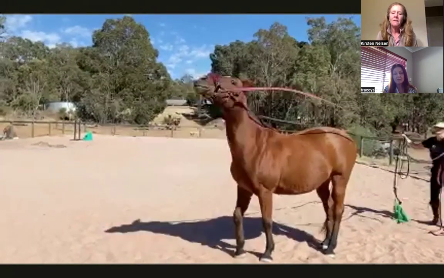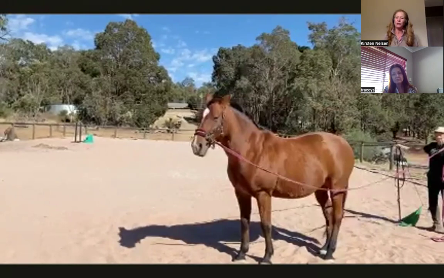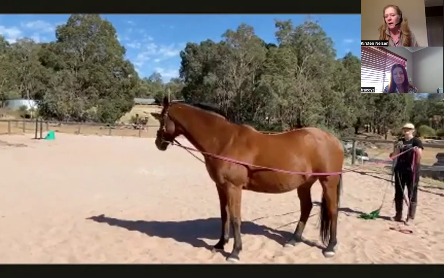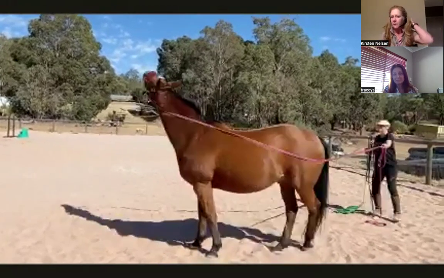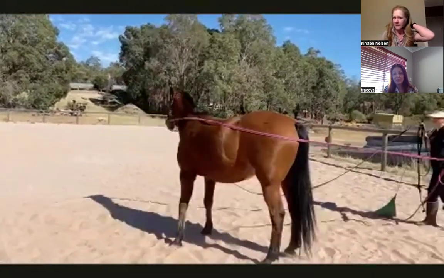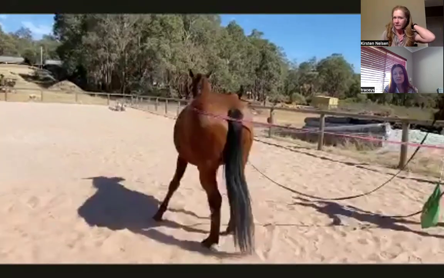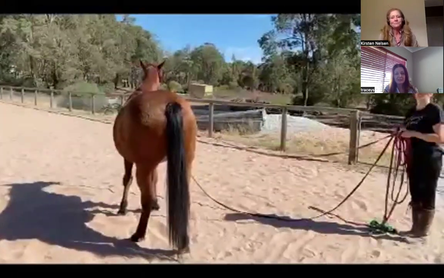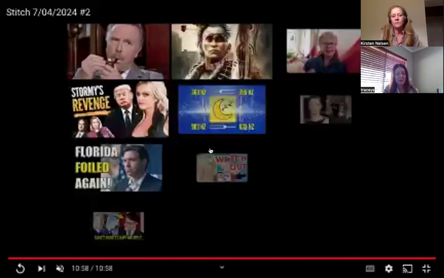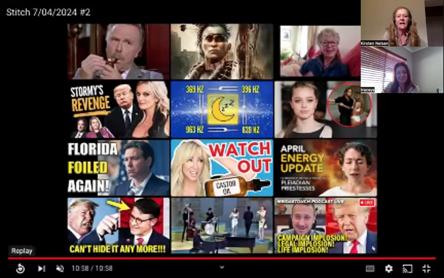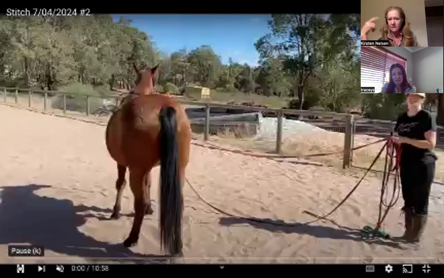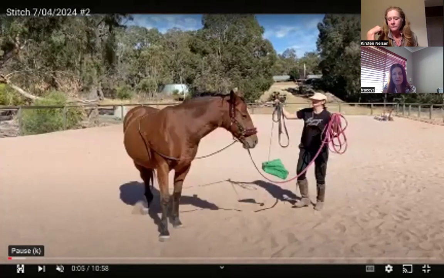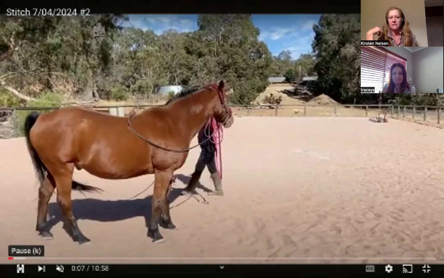So yeah, I wasn't sure the hand walking would work for him for that reason, but you tried and you can come back to it and try again. But it looks like you're going to have to kind of knuckle your way through the learning curve of the long reins, because that will give you the distance that he wants to feel comfortable, whilst it's straightening up his body.